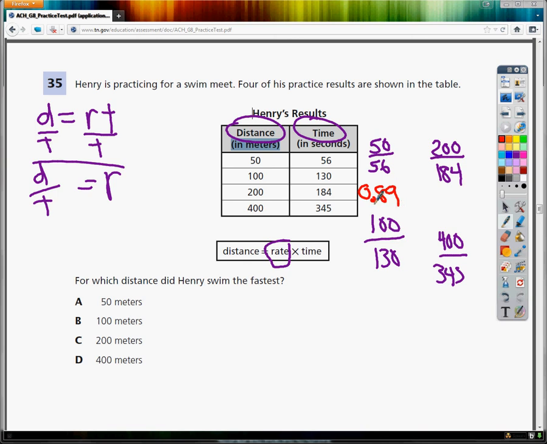The ones I'm comparing are going to be the red ones. I'll do 200 divided by 184, which gives 1.09.